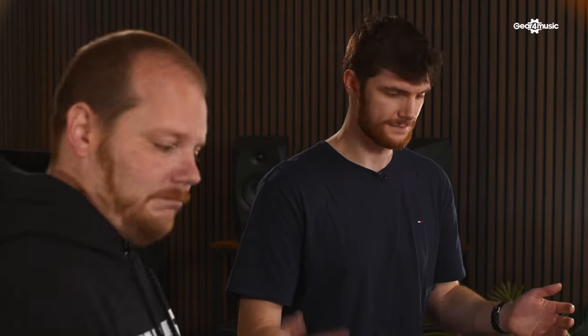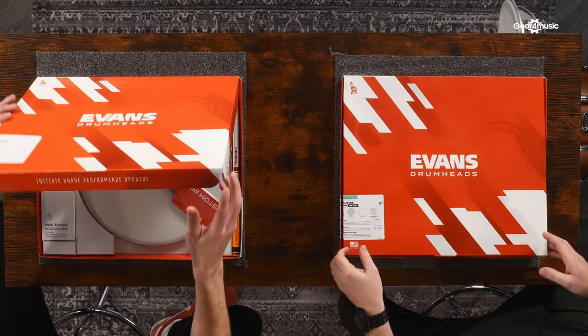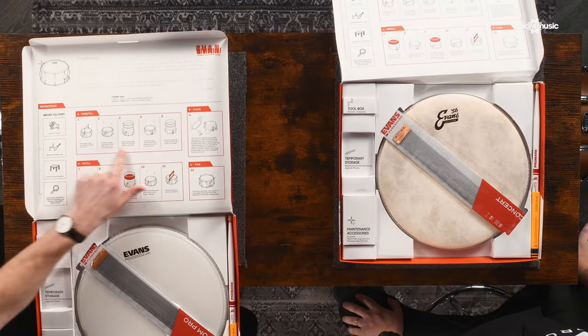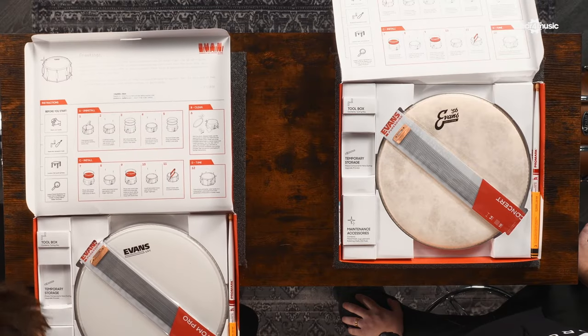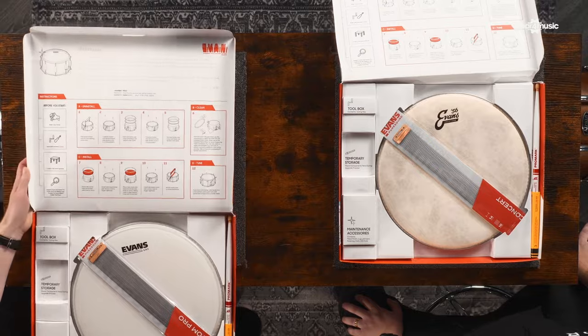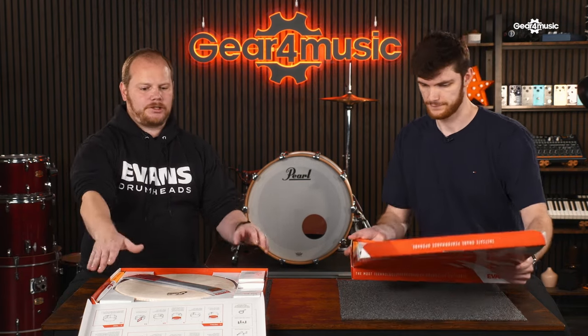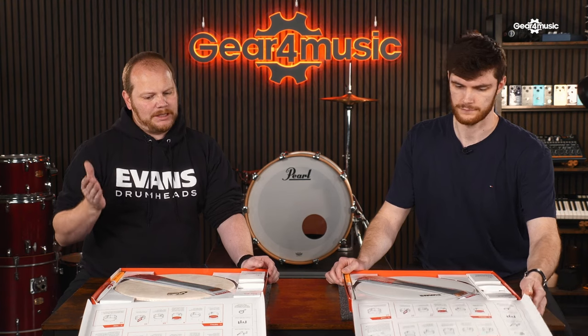Should we have a look and see what's inside? Absolutely, let's dive in. It looks great. Instantly you see these instructions here, all very cleanly stated — very much for the beginner drummer to really break down part by part what they need to do for their snare drums. That instructional diagram was very intentional: breaking it down visually as to how to change heads, wires, and how to service your drums.